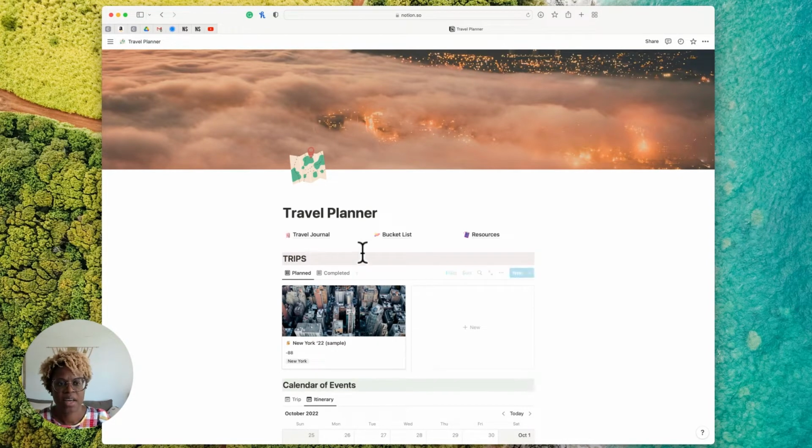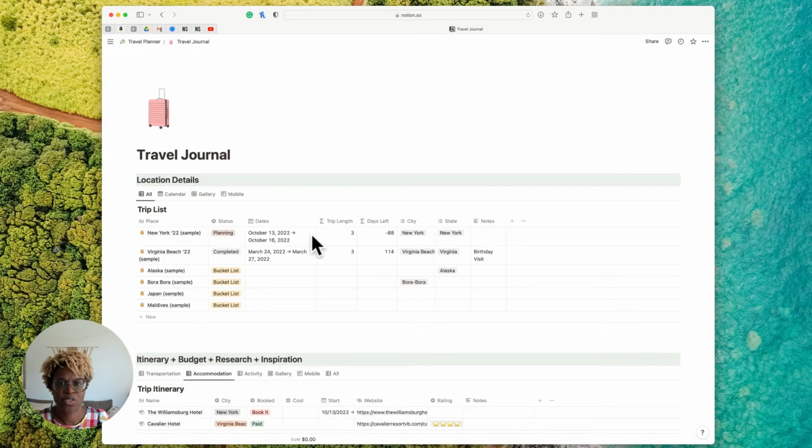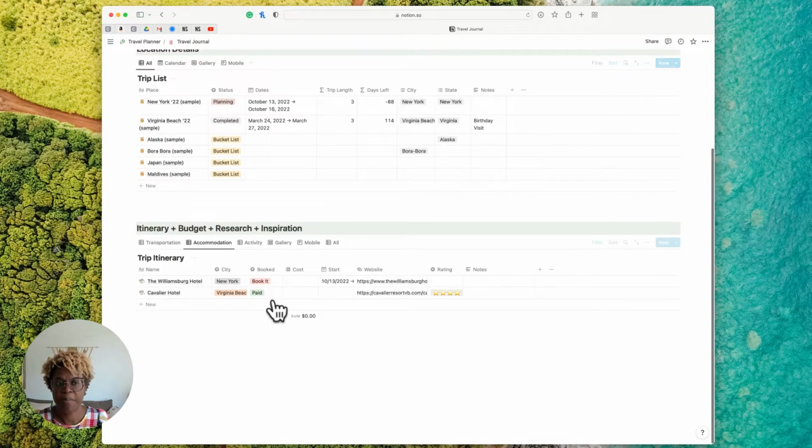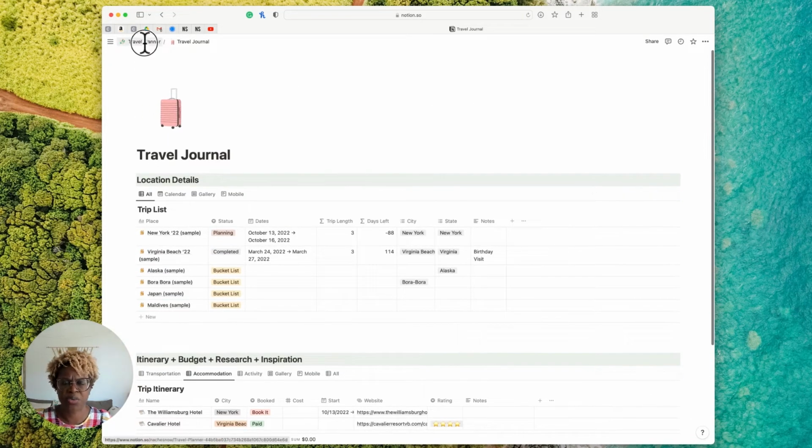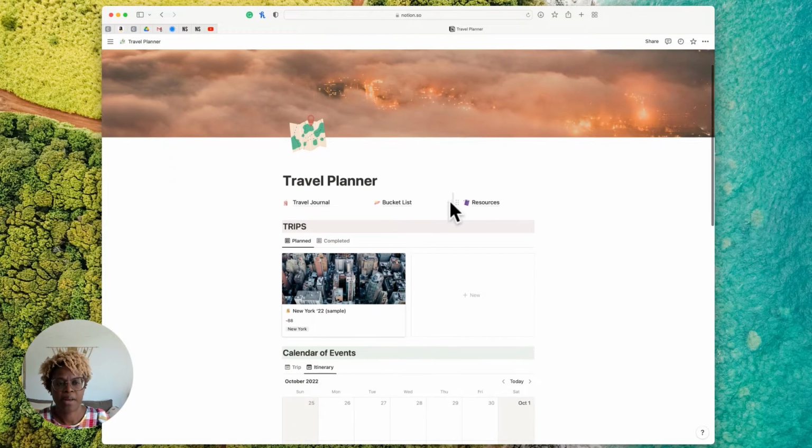Fairly intuitive. On the travel journal page, you saw where I could go here and I can click a new trip, right? And create a new trip. Know that in the master itinerary database, you can actually do something new right here too. And the tags will allow you to connect it to the appropriate trip. So as you get familiar with this, you'll figure out how you want to use it. But for me, for the most part, when I start a new trip, I will probably just go here and click new.